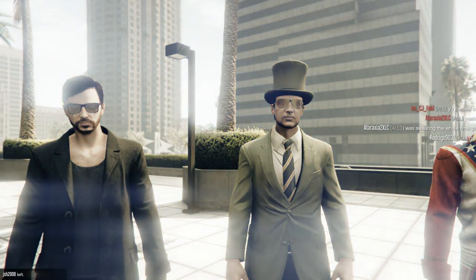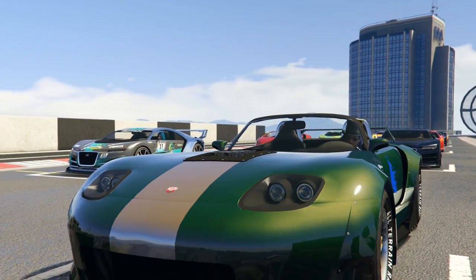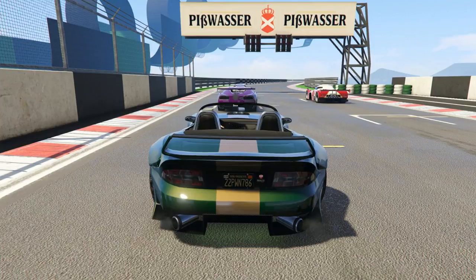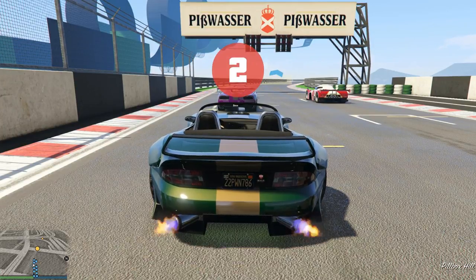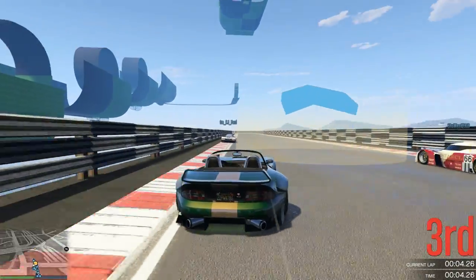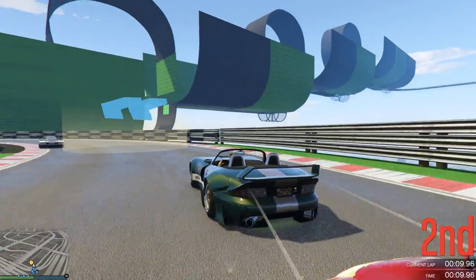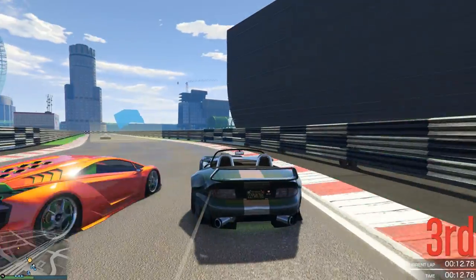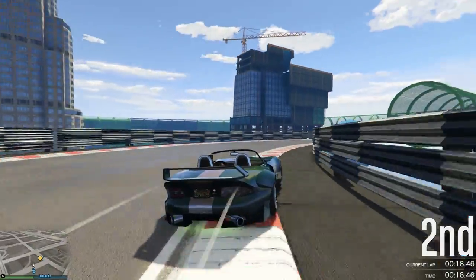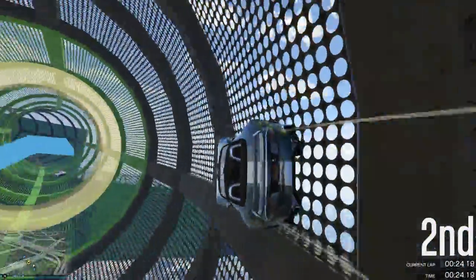I got a top hat in open car, surrounded by a lot of really fast cars here, folks. All I got is top speed and acceleration, and that will sometimes work for you. Is that one of these guys people tried to wreck me last time? Okay, lift. I had no choice, because it's coming around. Oh, that's just... I think he hurt himself on that. How am I in second? I got the entire field on my rear end here.